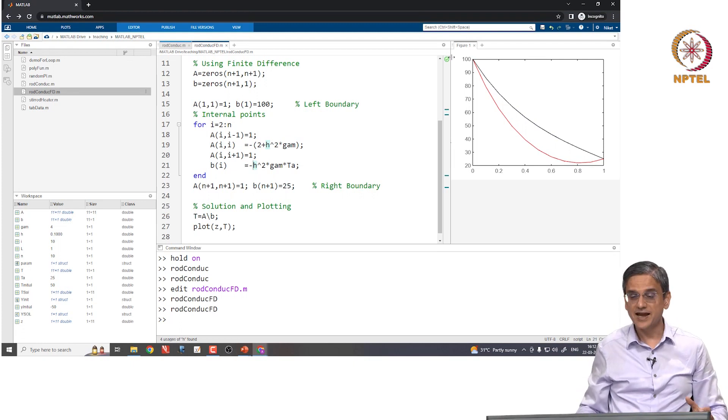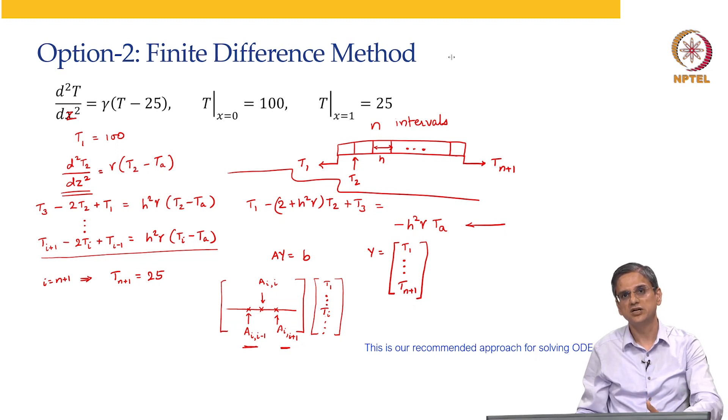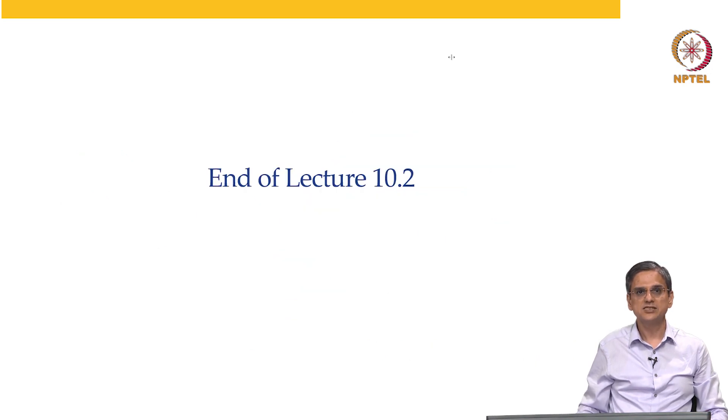So, with that, I think we will come to the end of this particular lecture. What we have done in the last couple of lectures is take the rod conduction problem. In the previous lecture, we solved it using ODE BVP. In this lecture, we solved it using finite difference method. This finite difference method was exactly the same what we used earlier in week number 4. There is really no difference. The primary difference is in week number 4, I had directly given you the equations. In this week, I showed you how we can derive those equations using the concepts from week number 6 that is numerical differentiation. Concepts from week number 6 can be applied and we can convert ODE boundary value problem into a set of linear equations. We can then solve them just as A inverse B or using tri-diagonal matrix algorithm. So, that is what we have done so far in the first couple of lectures of week 10. With this, I come to the end of this lecture. I hope you enjoyed watching this lecture and see you in the next lecture. Thanks and bye.